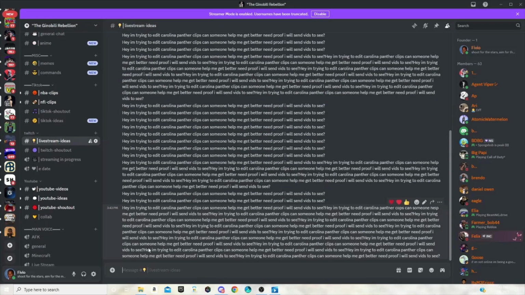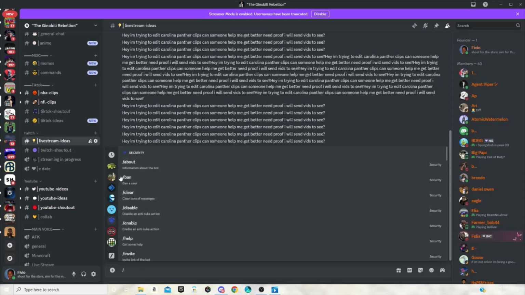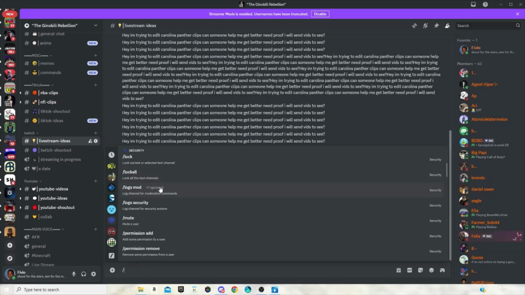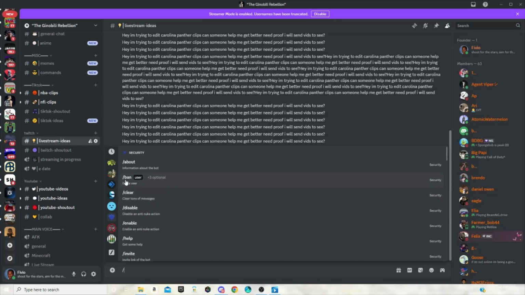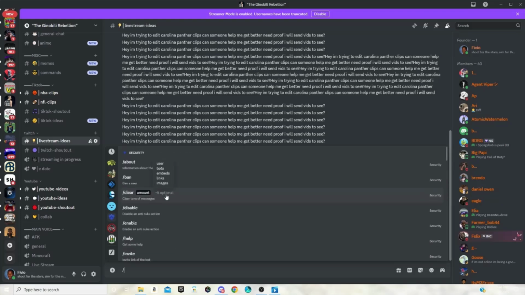So first, what you're gonna do is type the slash, and you're gonna see all this come up. Then you're gonna see all these bots on the side. You want to select Security, and with the security bot, you have all of these options. You can set limits, enable, clear, disable, kick people. It's basically a whole security service for your server. I'm not sponsored or anything, so don't think I'm doing this for that, but it's generally a helpful bot to have in your server.